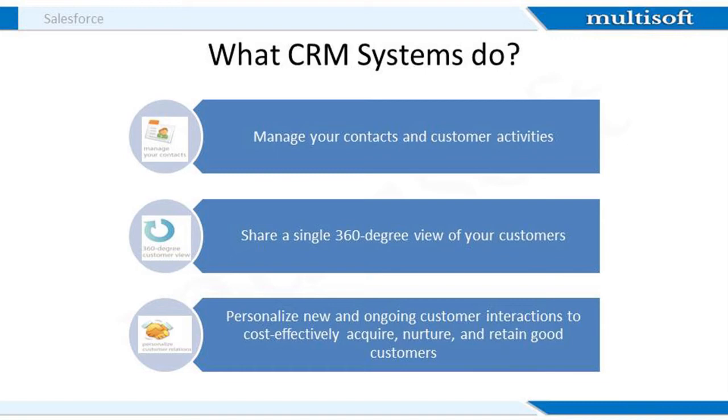It shares a 360-degree view of your customer, because if you're in a sales team, a customer service team, or a management team, you need to know what is going on within our industry, our domain, and the world. To connect better, you need a central resource, a database, where you can feed all the things, fire some queries, and get the information by a button push. You can personalize ongoing customer interaction cost-effectively. Anything can be done on a CRM. That's why all the leading companies are going with customization. How?